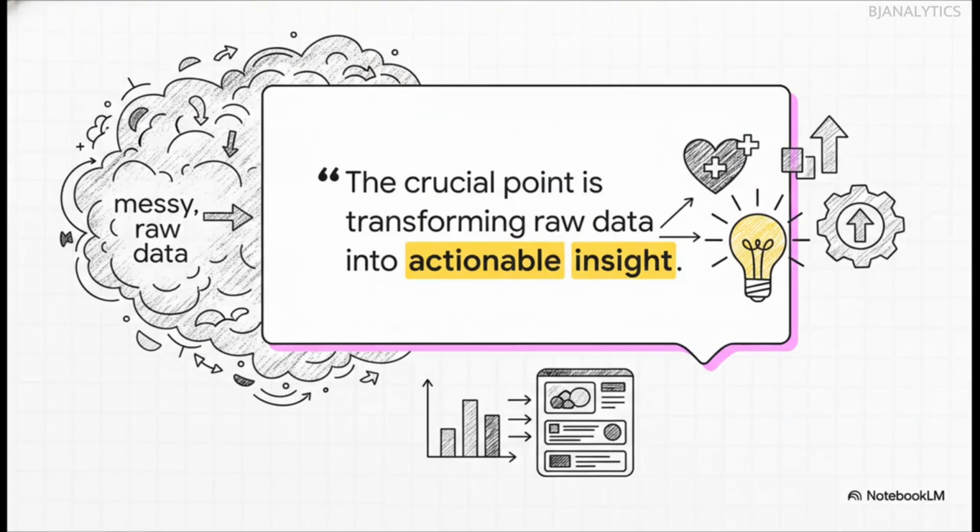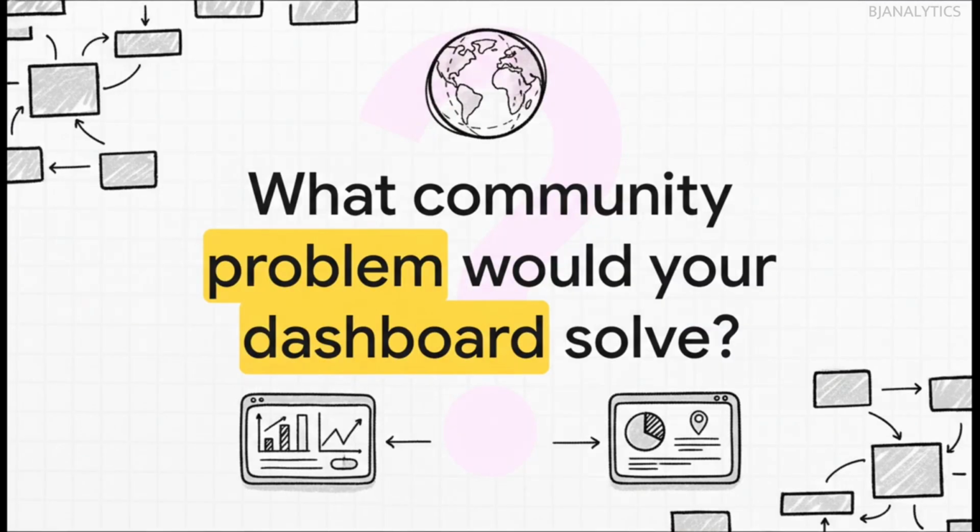Look, if you only remember one single thing from this entire explainer, please let it be this. The whole point, the entire purpose of a dashboard, is to transform messy, raw data into clear, actionable insight. It's about that journey from just having numbers on a page to making decisions that can literally save lives. And that brings me to a final thought for you. If you had the power and the tools to build just one dashboard for your own community, what's the one problem, the single most important issue that you would want it to solve?